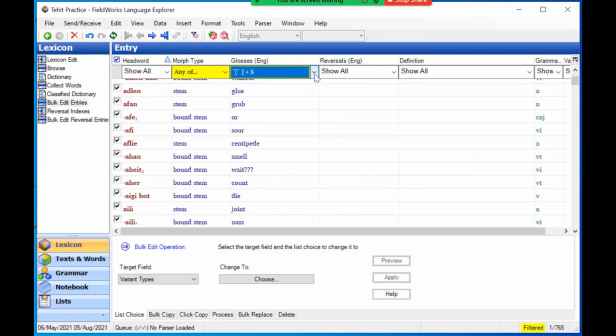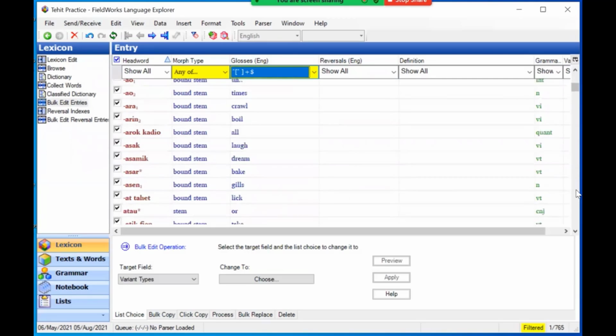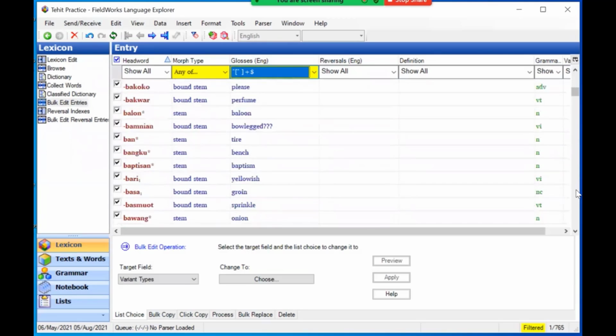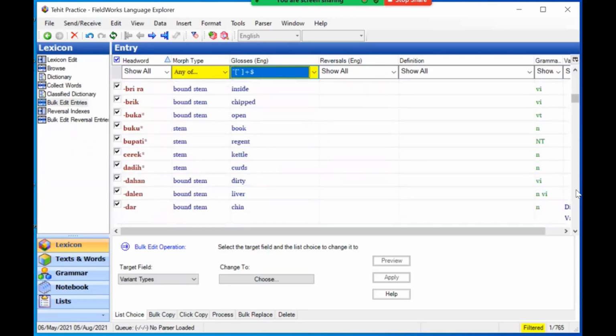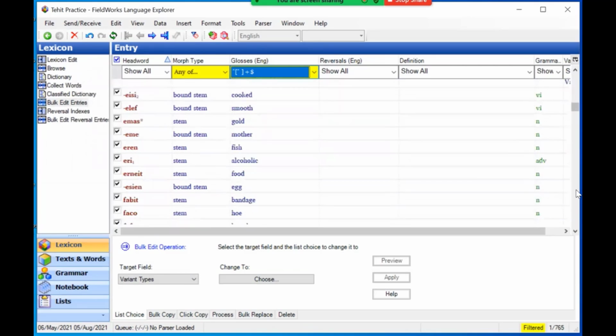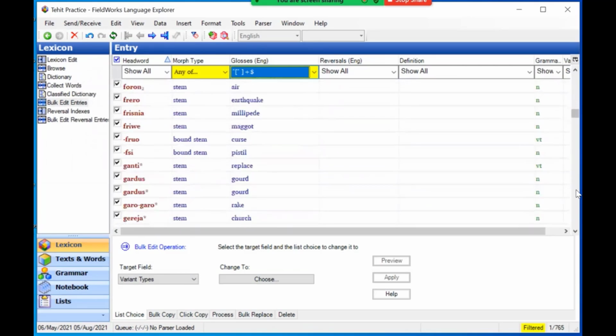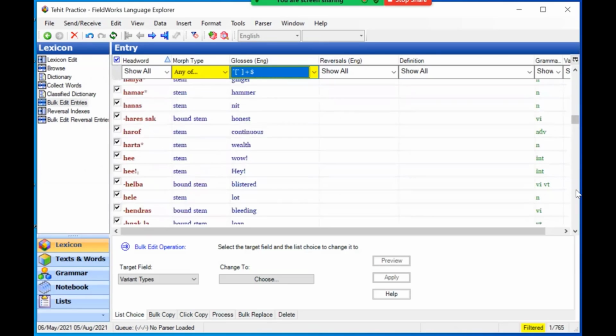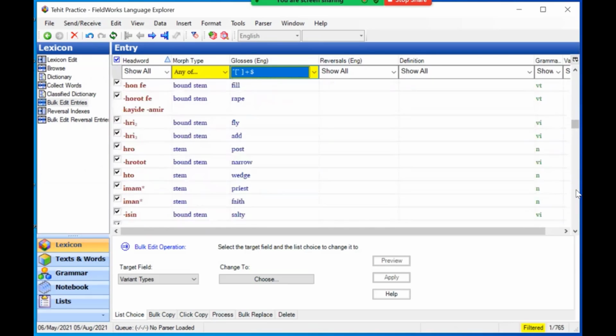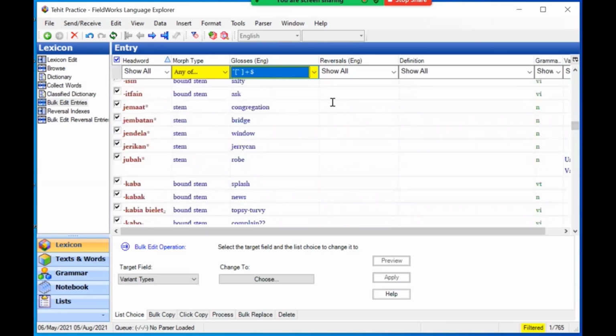So let me change my filter. Let me scroll down just a bit more. A lot of those look good. There's another question mark. Now, another thing that is in this database is they have used a percent sign for ones that they were not certain of as well. I didn't bump into one, but I happen to know that's there.